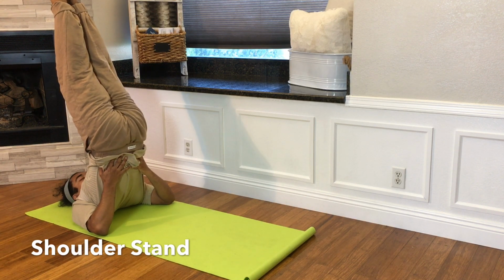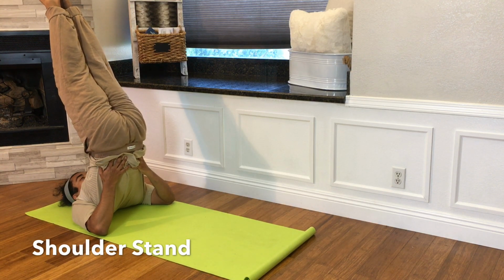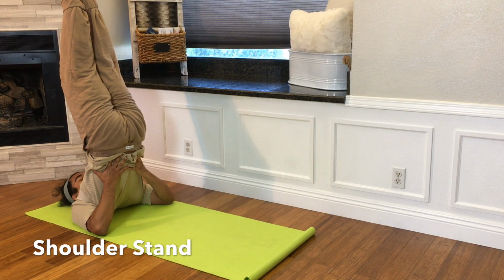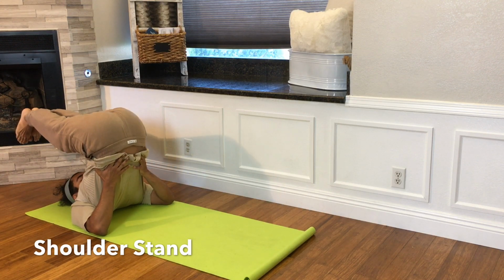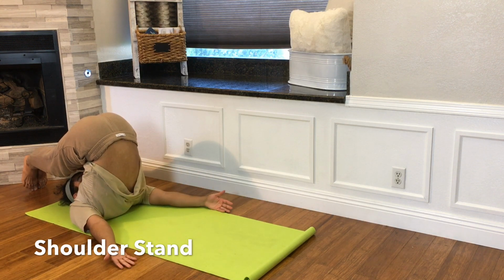And again, you want to just breathe here, just sync up with your breath, notice the quality of your breath here. And for those who are having a little bit of trouble with this pose, you can always post a pillow behind your back for support. And then when you're ready, go ahead and start to lower your feet above your head here, and then post your arms outwards.